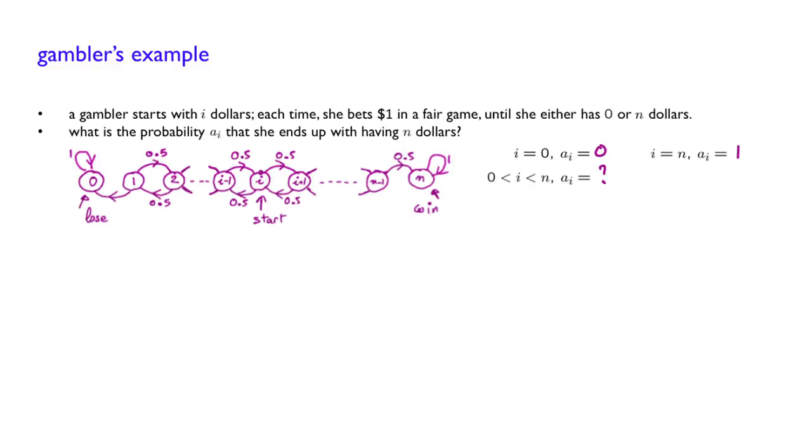And we have seen that the way to do that is to look at the situation and say, well, let's assume that you are in that state i. And what will happen next? Well, with a probability 0.5, you will move to that state. And now you are in that level with i plus 1 amount of money. And what is the probability that, given that you are here, you're going to end up in n? It's going to be a_{i+1}. Plus the other alternative is that you are going to lose money and end up in that state. And there, the remaining probability to reach n is a_{i-1}. So you have this kind of equation. This is valid for all i between 0 and n.